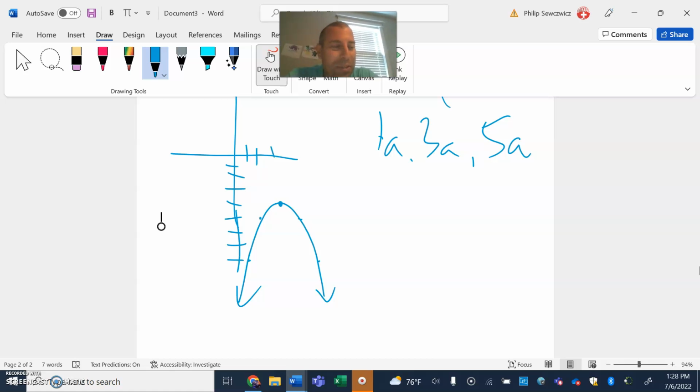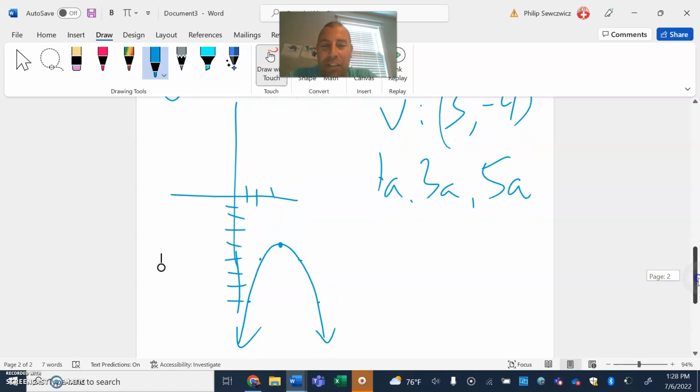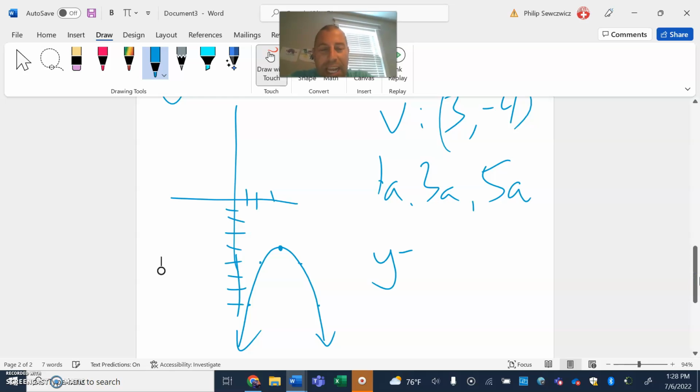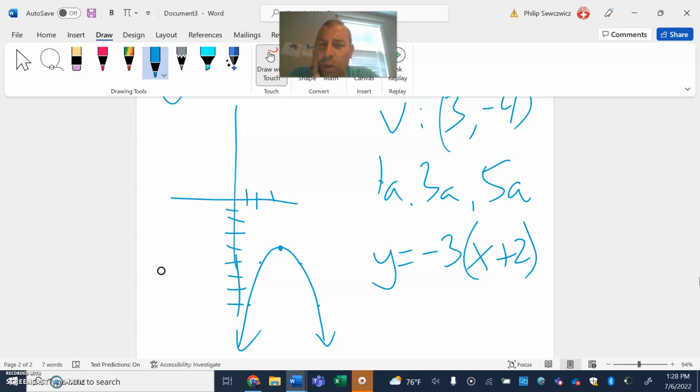All right, I'm going to use the same graph just to show you how things can end up changing here. And let's go -3, and then x plus 2, and then we're just going to leave it at that. So this particular one, we're going to notice your vertex, opposite, so it's -2. I don't have anything out here. Well, what number is that then? Well, that's going to be a 0. So -2, 0 is my vertex.